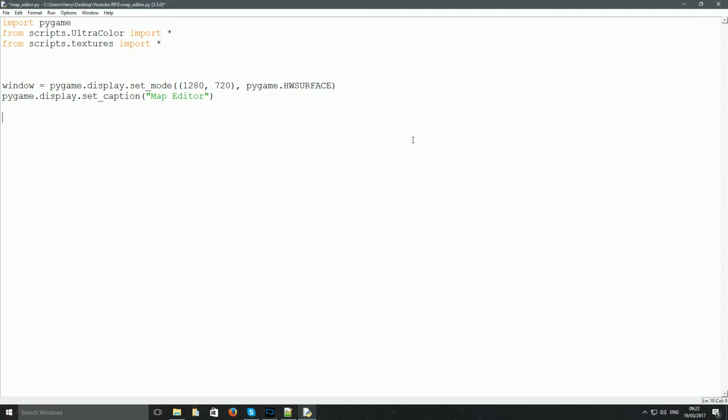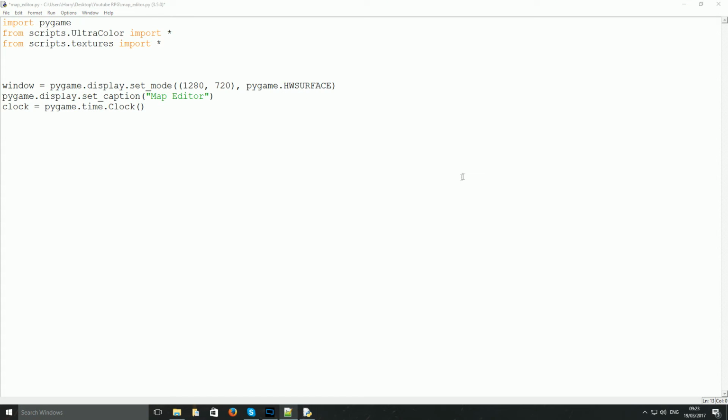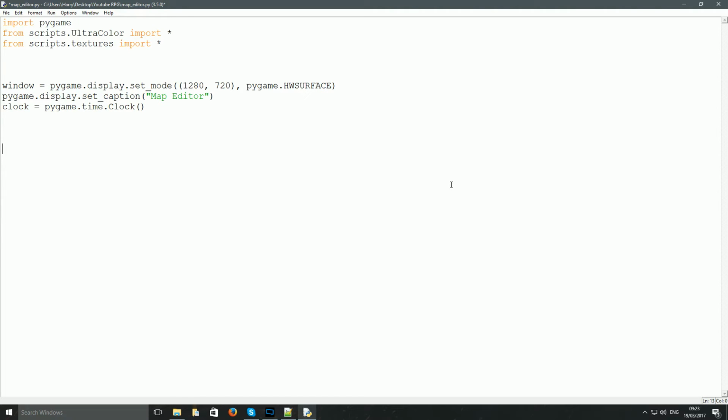You'll see what I mean later probably. So I'm just going to make a quick clock equals pygame.time.Clock, and below that I want to set a variable called isRunning, set equal to True. So this will always be true for as long as our game loop is running.